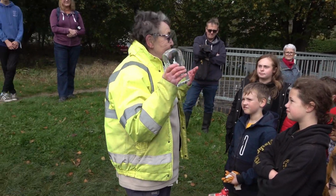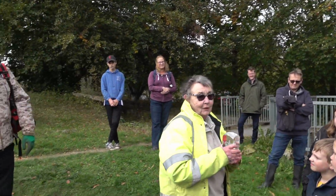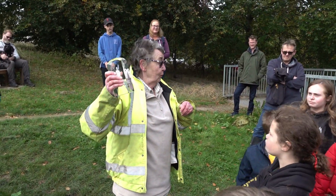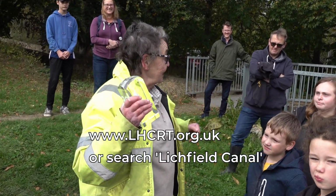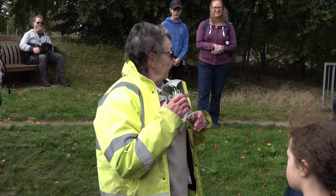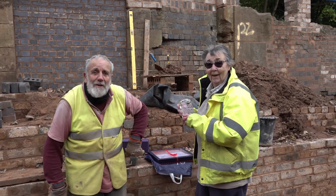But because we don't have any buildings, we've got nowhere to display it. So it does the rounds of volunteers, and Paul and his wife Bev, Paul looks after our website, and I hope you've all seen our website because it is brilliant. They've had it for a few months, and it's going to go to Roger and Jean Barnett. Roger works for us 4 days a week and has done an awful lot of the building, the work you've seen going on at Old Lock 24.